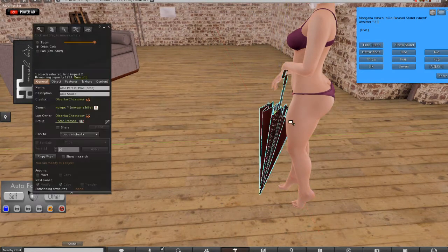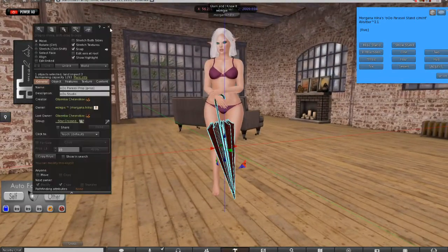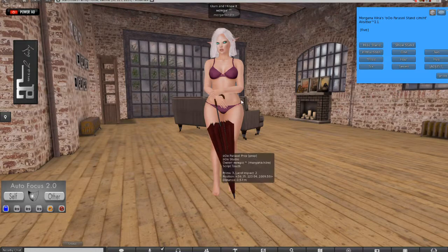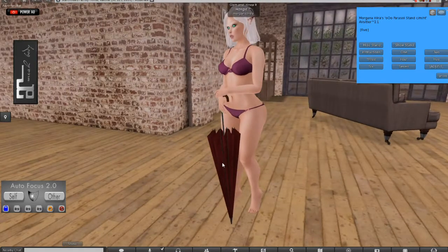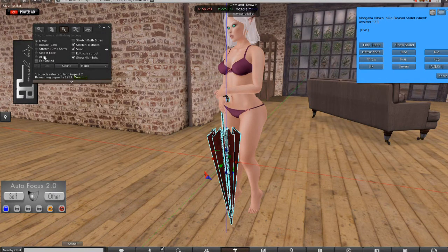For those of you who have yet to figure out how to modify, it's not that hard. All you do is grab the umbrella and slide it back and forth. Right click, go to edit, and then just drag it around. Move, rotate, stretch. Select face if you want to change the color, I guess. I've never played with that, so don't bother. And then edit this, that, or anything else under the sun.